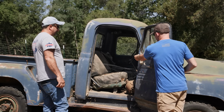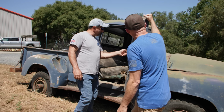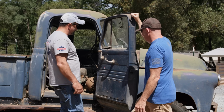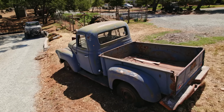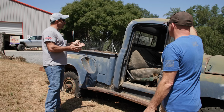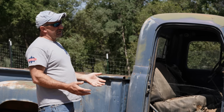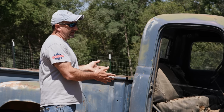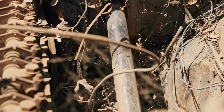Something tells me that wooden block's not original with the cotter pin hole. I don't think that part was original, no, but it probably stayed. It's just part of the history of the truck. So yeah, I think it'd make a great build for a Rubicon runner. Ever since the day I got it, I was like, that'd make a cool off-road truck, because it's not perfect. It may look good, but there's a lot of deficiencies in the truck, and that's why I've slated this one more for an off-road project versus a nut and bolt restoration.